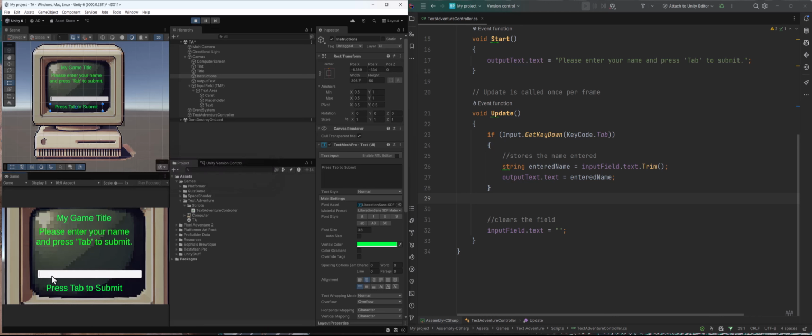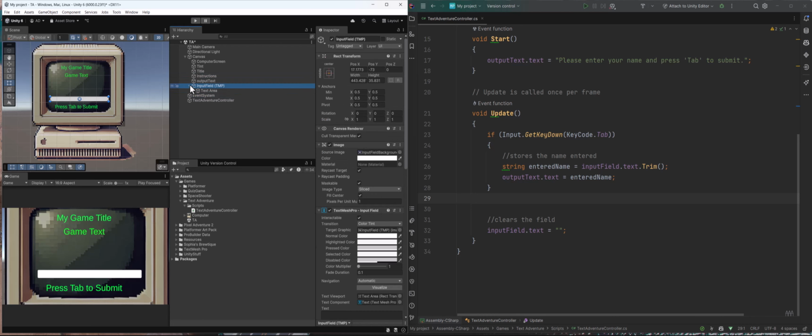And I'm going to go ahead and type in Alex. Why is it not? Let's see. Here's our input field.